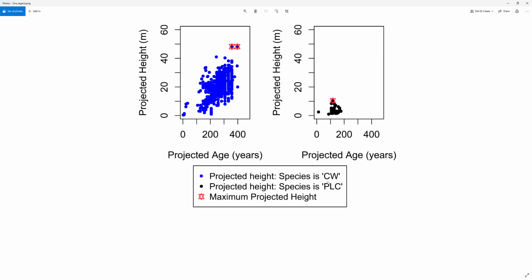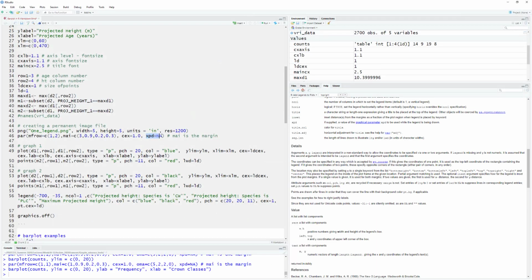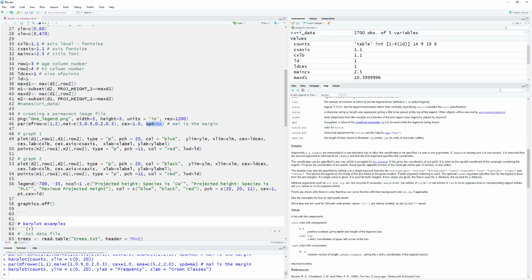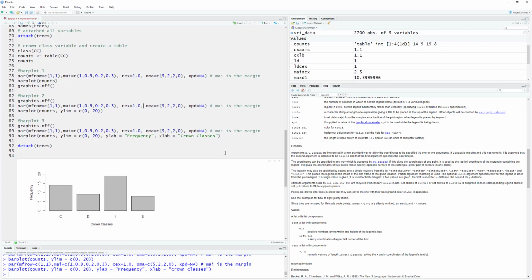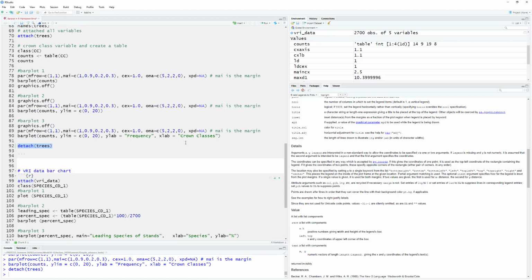Inside we did not add the legend, we added the legend outside. So all you need to do is say xpd equals NA. If you add that, then you can go outside your graph area. That's the same thing I added, but I did not add anything in here. If you want to add any legend, you can add the legend using this function. If you detach trees, that means it's not attached anymore.